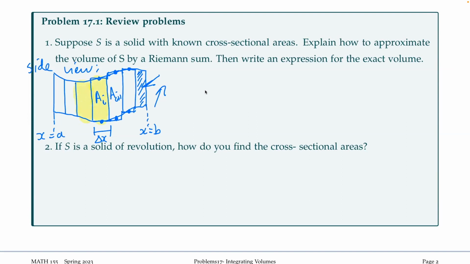That's what we did in one dimension. The areas that I'm talking about are the areas if I view it from, say, the front, and it looks like this, I'm thinking about this area here, okay? I'm viewing it from the side, and each of these A_i is the area of those slices there. So it's not the area of these rectangles, it's the area of the slices. And we're given those slices, we're told we know what those slices are.